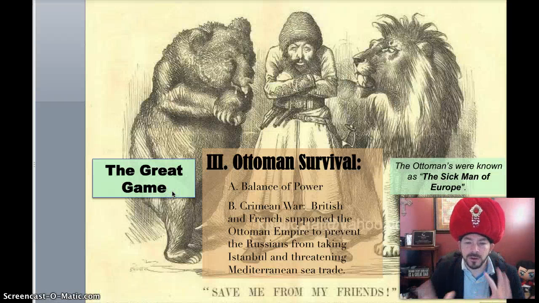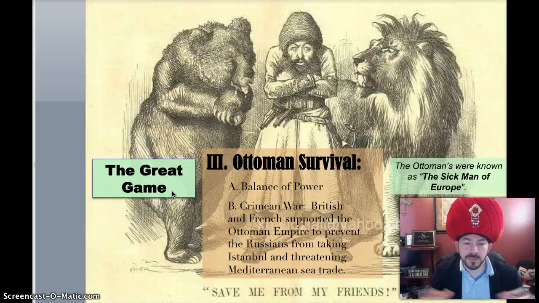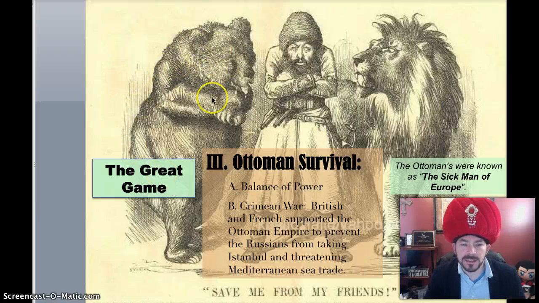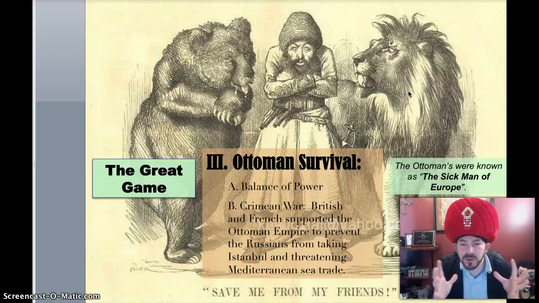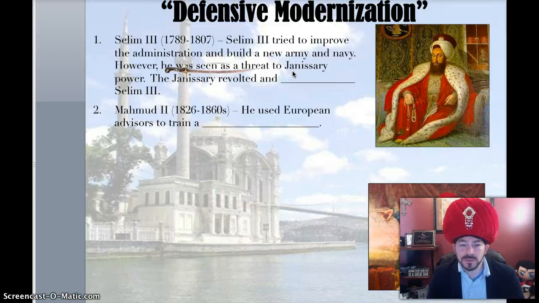And the Ottoman Empire also gets caught up in the external geopolitical struggle that's happening in Europe with the huge land empire of the Russians and, of course, the great sea-based empire of the British kind of competing for world power. And the Ottomans, the sick man of Europe now, as they're known, are caught in the middle. And this, the Crimean War, the rise of Muhammad Ali, these things really allow the Ottomans to start realizing that they are not the powerful empire they used to be, and something needs to change.